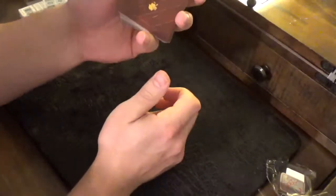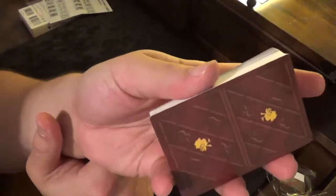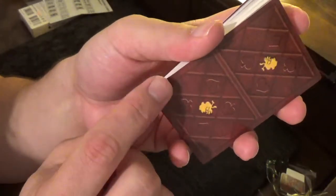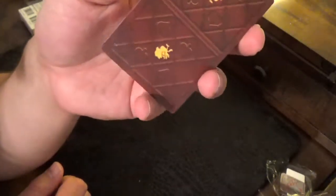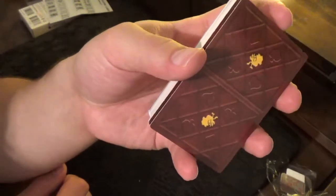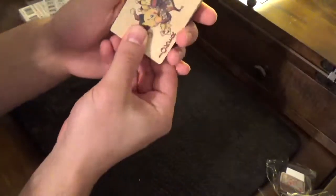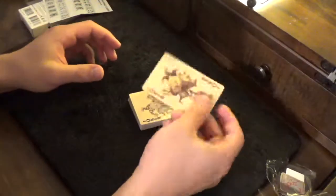So this is the back design. That's not bad. Cute little birds here, and then the four suits. Sort of like a chocolatey brown. I've seen far worse. Let's see what the faces look like. Okay.